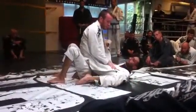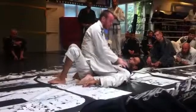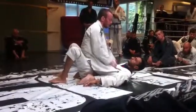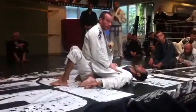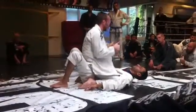Again, it's probably the strongest half guard pass there is. It's not the easiest position to get to, but if you work towards it, once you have it, you can pretty much do whatever you like. We're going to cover some other options from there. Can we start with that, please? Simple enough?